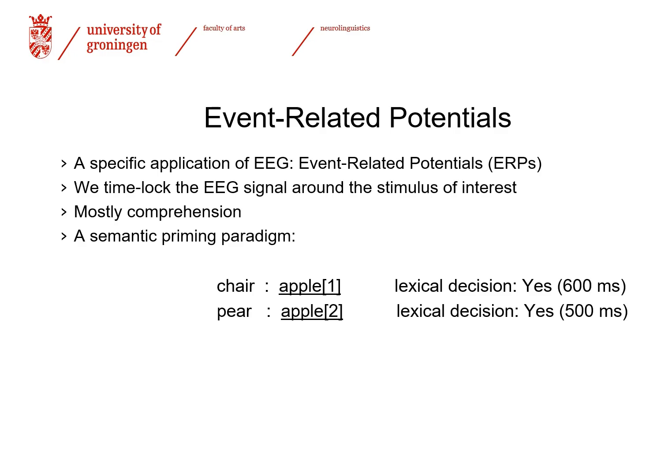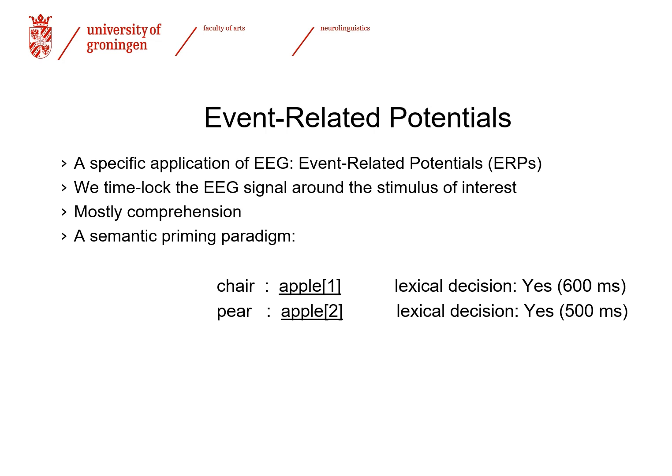In order to make this more understandable, I'll give you a linguistics example from a semantic priming paradigm. I believe you all know what a priming paradigm is. In this case, we have visual presentation of a word on the screen. So we may see the word chair on the screen. After that, we see the word apple on the screen. And after that, we get a lexical decision task. We need to say if the word we saw last is a word or not. And let's imagine that it takes us around 600 milliseconds to say, yes, apple is a word. Of course, in such a paradigm, there are some examples where this target word would be a non-word.